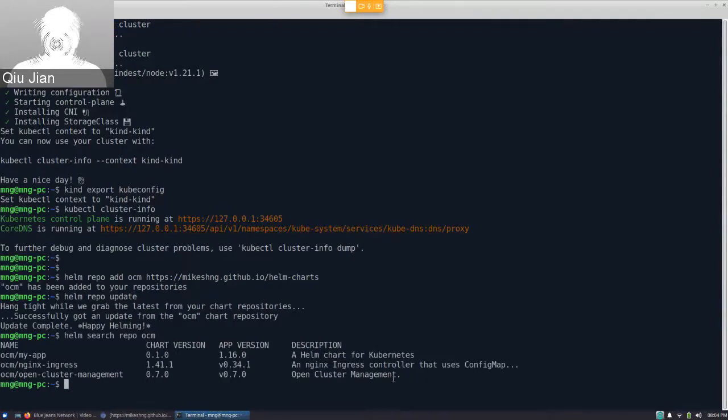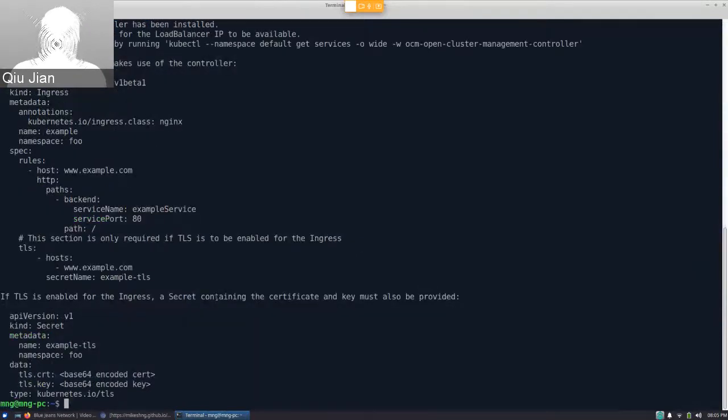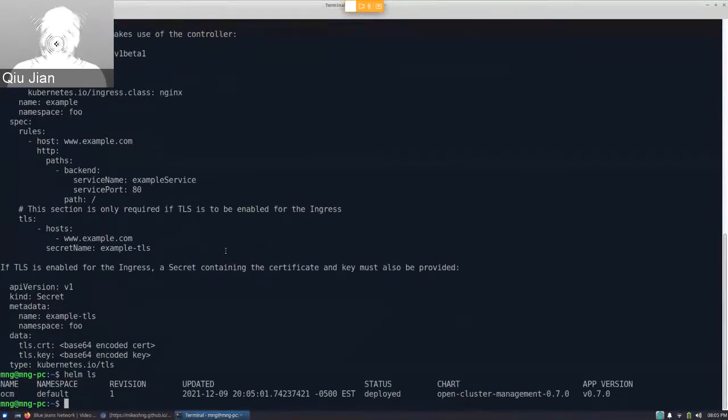So right there, we can have other charts. And of course, this is not the actual real OCM chart, but I'm just showing you an example. And that is to host a repo.